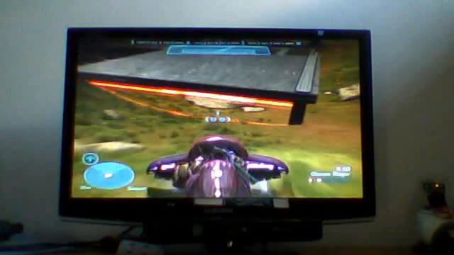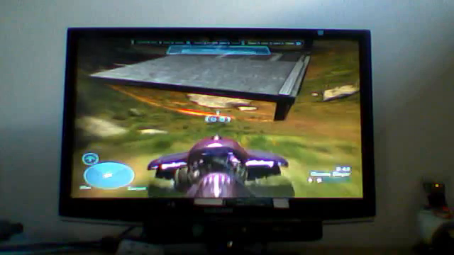Around the back is the people inside the base's vehicles. There's a Warthog, a Mongoose, and there's also a Covenant weapons random box in there. And there's also a human random box in there.